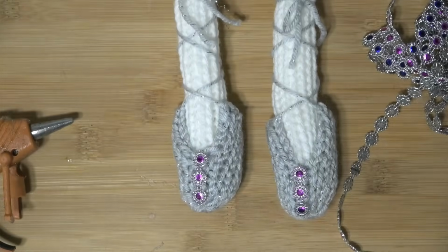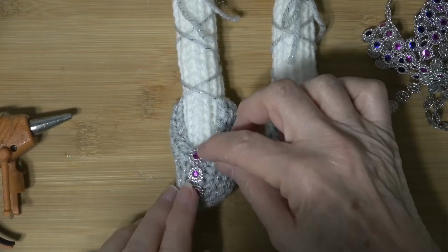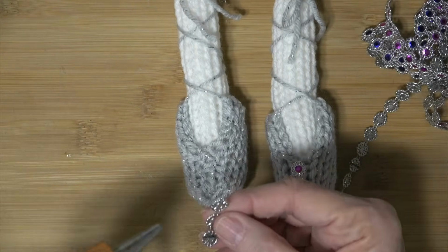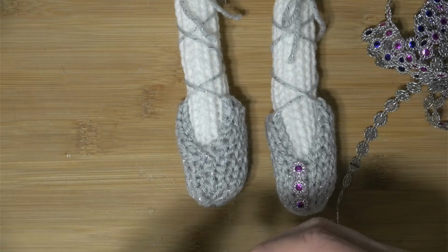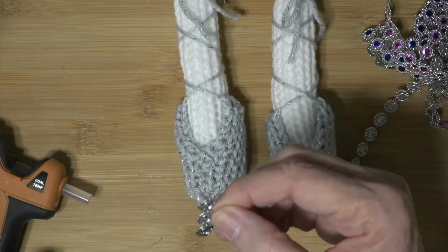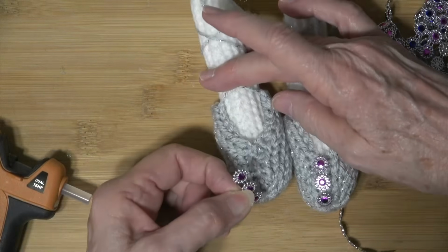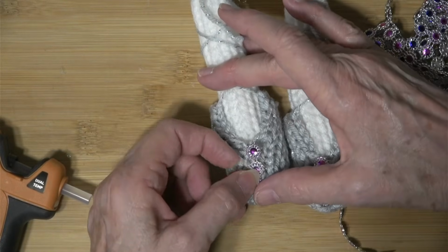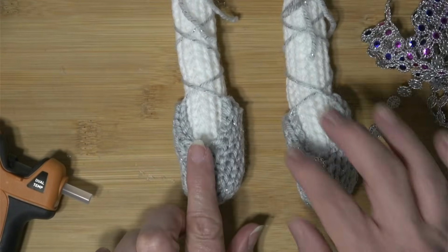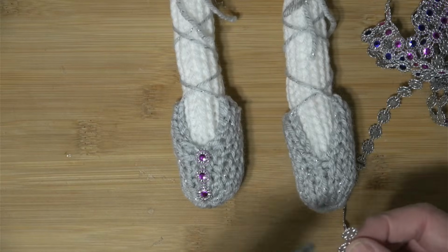There we go. So just like this, here's where we cinched it up for the beanie, and this will just lay right on top here. So I'm just going to put a little spotted glue behind each of these little sections, and then make sure I get it lined up. Don't want to mess up at this point. Right on the seam here. Okay, that one's done. Do the same thing with this one.